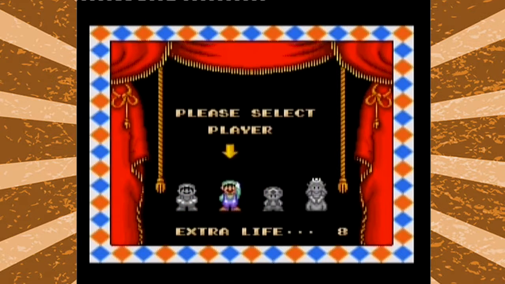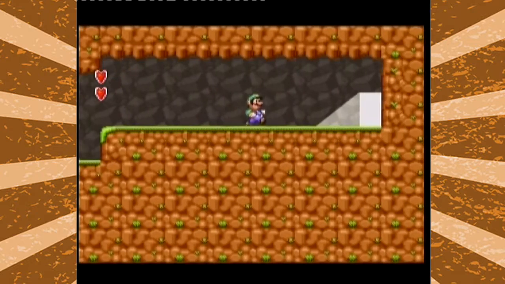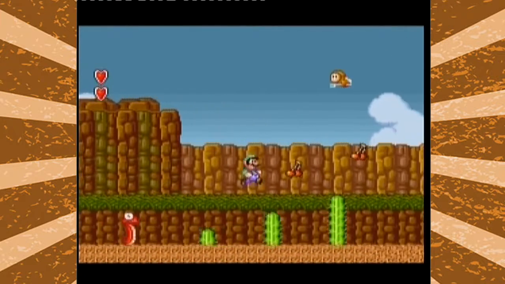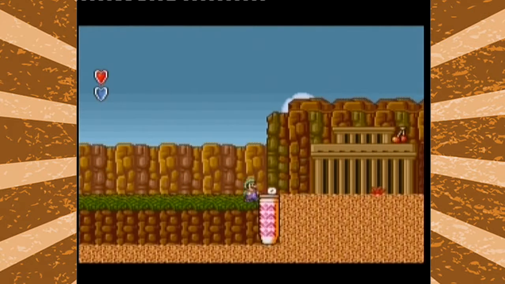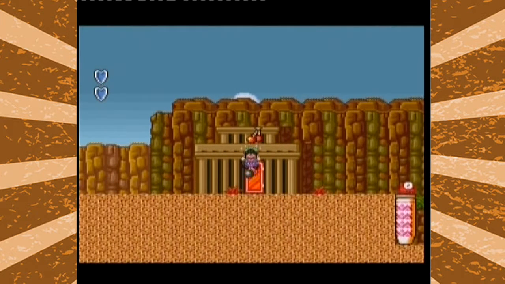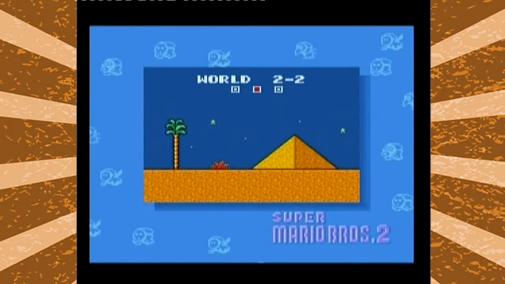Let's do Luigi for a little change. So you see Luigi's got a nice little hover kicky runny thing, which is quite funny. He just looks like he's in dire need to go to the toilet. Oh, I just got whacked in the head. Oh, he's got killed in the face. We'll give you another go, Luigi. We'll pretend that didn't happen.